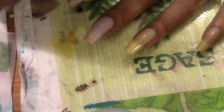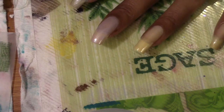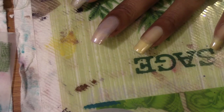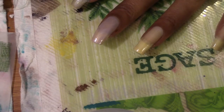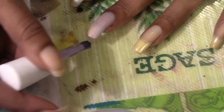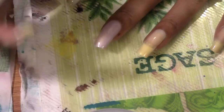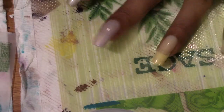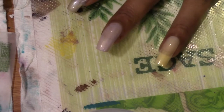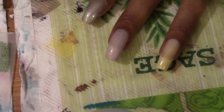Now, I don't know if that's the brush or the actual formula, but it's kind of streaky, and it feels like the brush is kind of concaving a little bit. I think this might be the bristles on this one. If you can see, this one is really, really streaky and it kind of wiped off. I'll do a close up once I get all four of them applied.